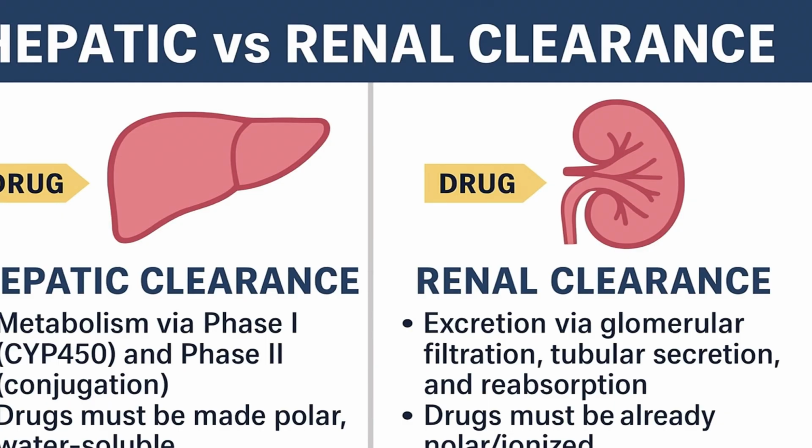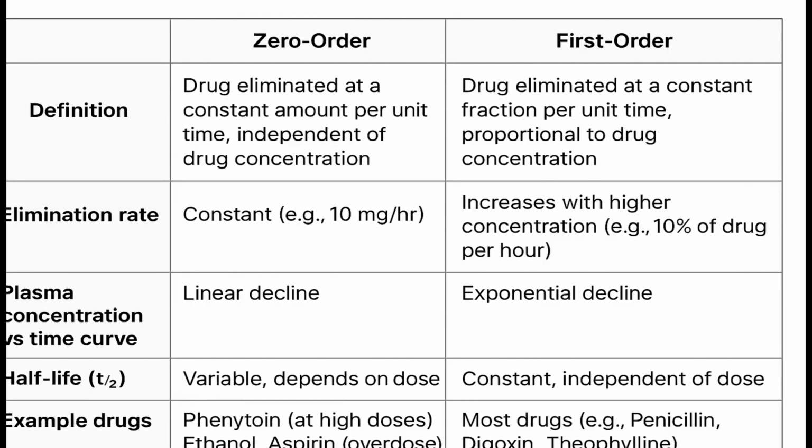Okay, we've covered the basics, the normal journey. Now let's talk about where things get tricky, even dangerous: the difference between first order and zero order kinetics. This is crucial. First order is the default for most drugs at therapeutic doses. The body's elimination systems, like those enzymes, are not overwhelmed. They clear a constant fraction or percentage of the drug per unit time, meaning if you have more drug in the body, you clear more per hour.